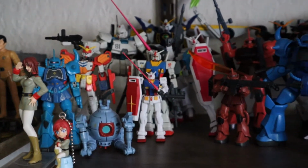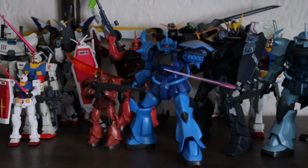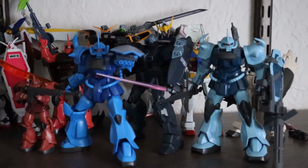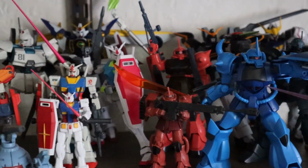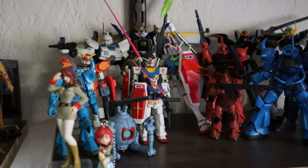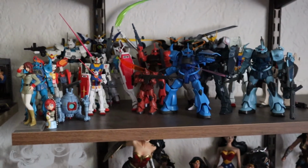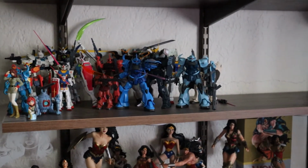Across from there, we move into the Gundam shelf, and that is what this entire thing is going to be. I'm getting back into it. I am buying Gunpla, and I am slowly but surely starting to put myself back into the building attitude to build Gunpla. I'm going out of my way to actually start looking for some of these. I found a shop that has them that I'm going to start driving to every now and then so I can pick out a couple things.